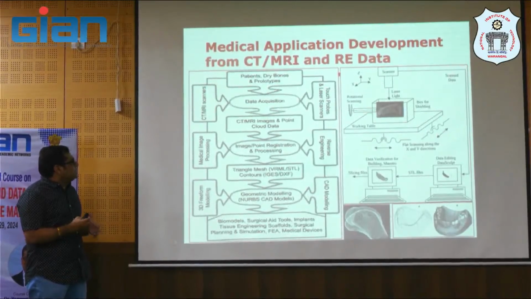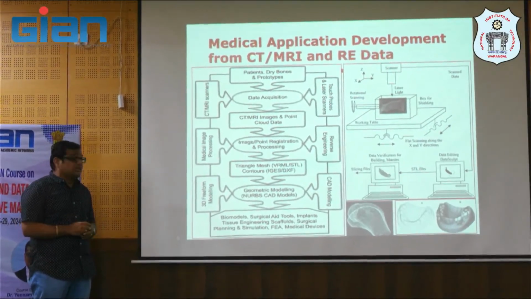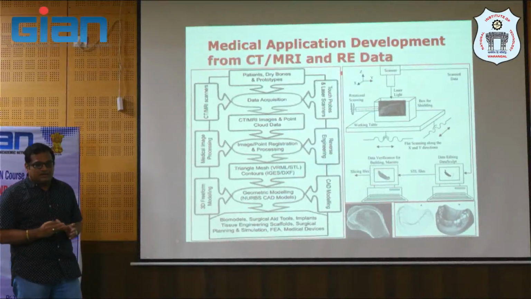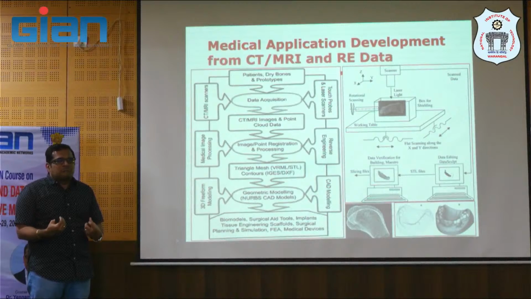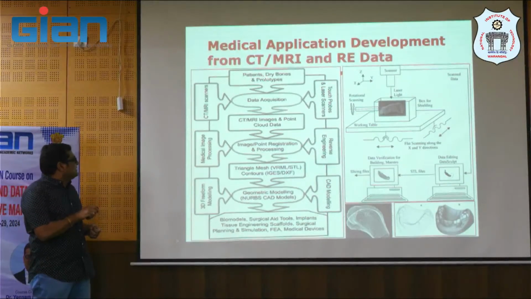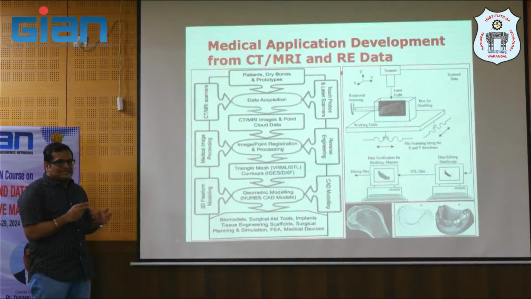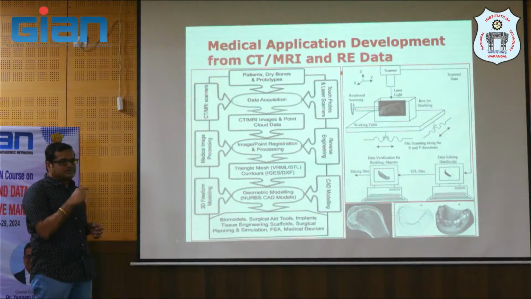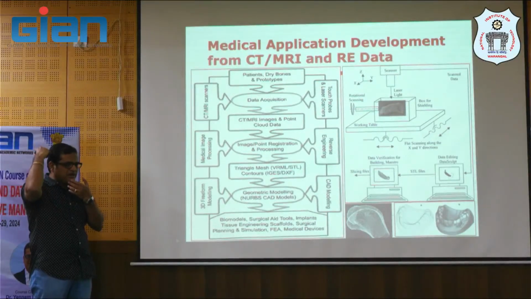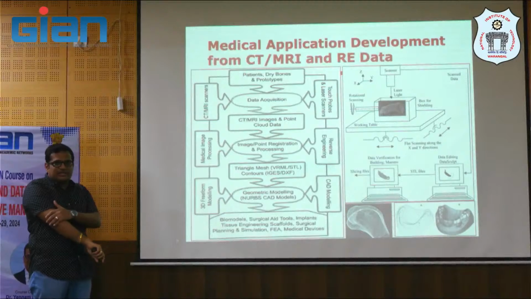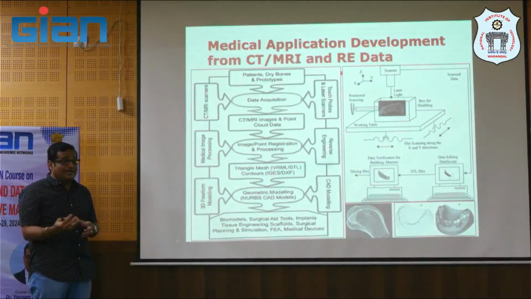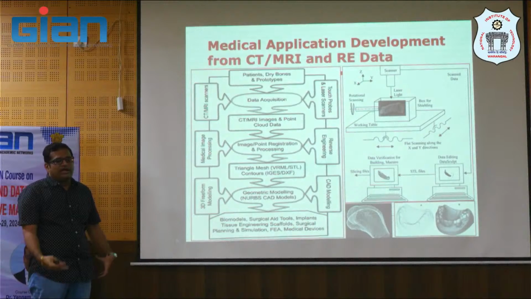And then coming to how do you develop a medical application here, right? So how do you develop a medical application? First of all, how do you capture the patient data? Sometimes a surgeon needs to know about the internal structure of, say, the brain or the skull, right? And sometimes you are trying to make some sort of artificial limb, a prosthesis of a hand or a leg, and so on.